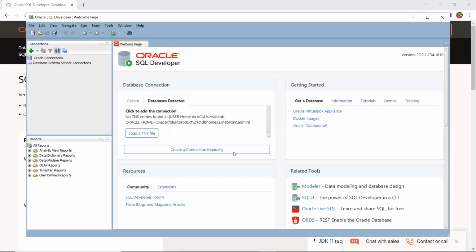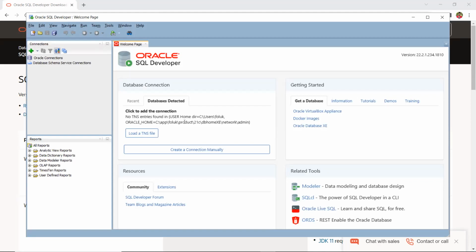And then you will get to a welcome page. So this is what the welcome page would look like. It's very straightforward, it's easy, but this is where it gets tricky. Now, if you're trying to connect as sys or system, you do not need to continue on to the following step. But I will show you how to do that.